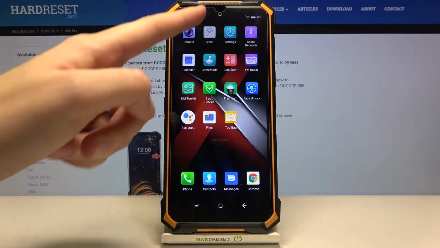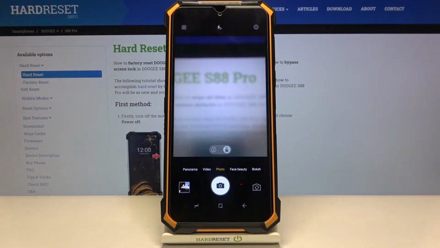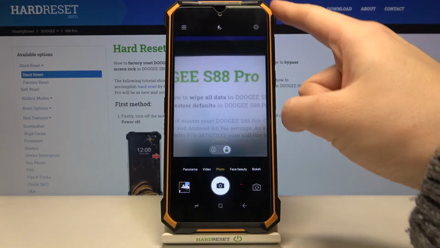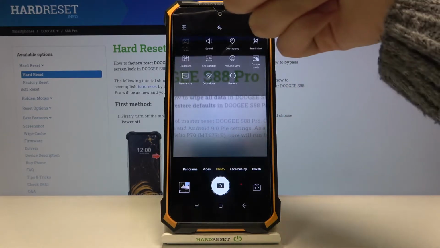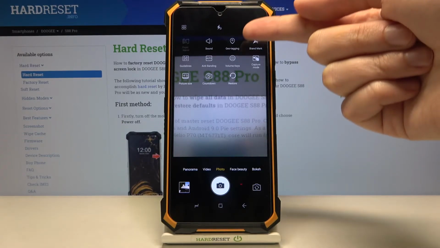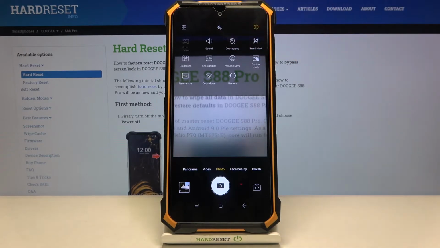So at first we have to tap on the camera button to open it. And for now we are in the standard photo mode. From here let's go to the right corner to this button. When we tap here, we get access to more options about the camera we can manage with the geotagging option here. So by just one tap we can turn it off or turn it on.